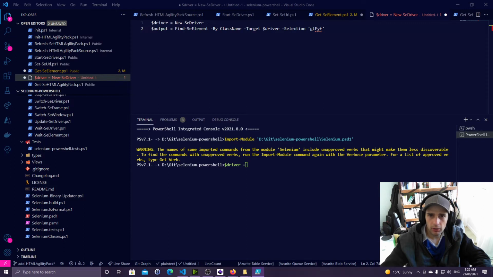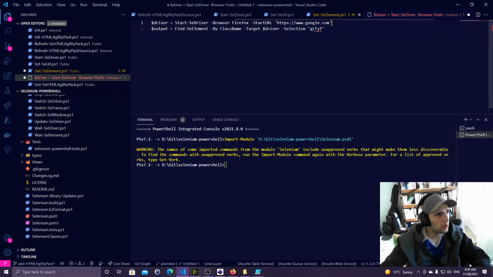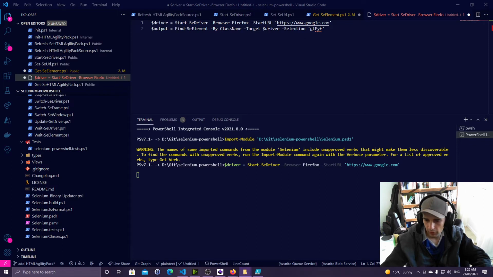Firefox. Start URL. I'm just going to paste that there so we have a copy of it if we ever need to bounce the terminal. And let's continue on.